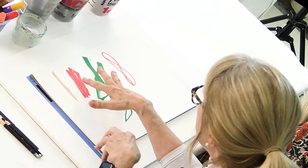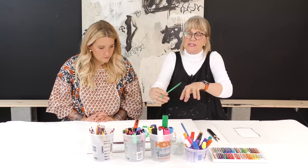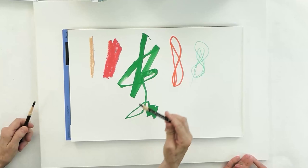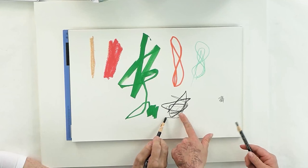I use the smaller Posca pens in a lot of mine too. I like to do different thicknesses and variety of line. Here are colored pencils in case — all of these are just at your fingertips, so if you like something you can use it. And then this one — this is actually not charcoal, it's a China marker, which is a peel-off. And you can go over this with water.